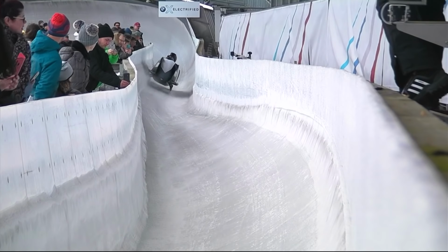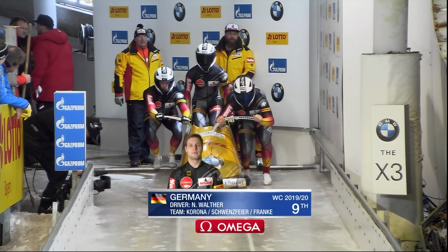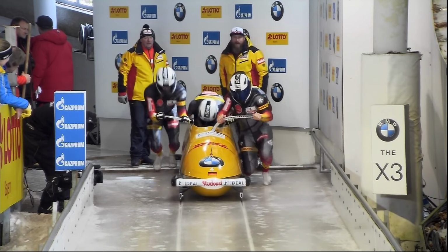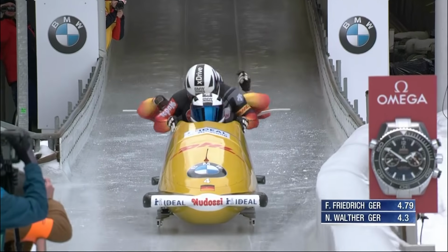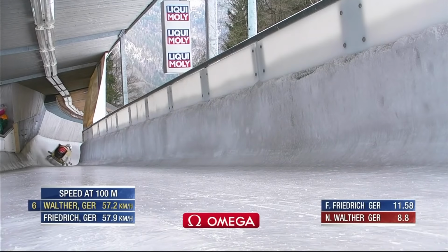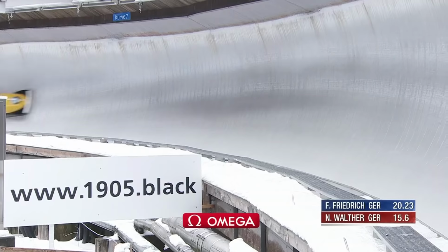And here you can see the big hit and a lot of airborne time going into Kielstein. We've seen worse. And Hunter Church with that. Nico Walther is next up for Germany, 29 years old. 44th World Cup start for him. 7 wins in four-man, including 2 here. 7 silver medals, including 2 here. 488, that's a great start as well. 6th fastest speed going into curve 1. Good height there in S1.